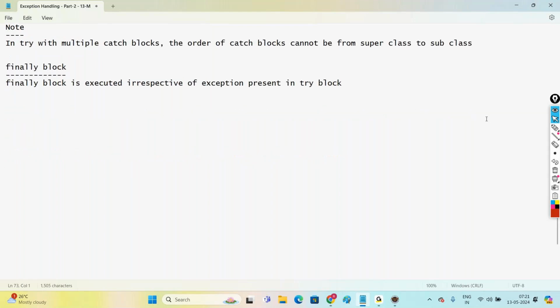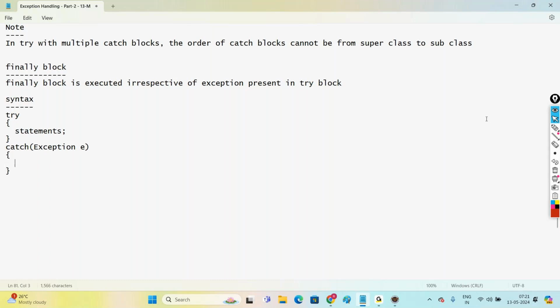Like example, like syntax, we go with the try block and some set of statements. If you get an exception in try block, it will go to catch block and we handle the exception in catch block.